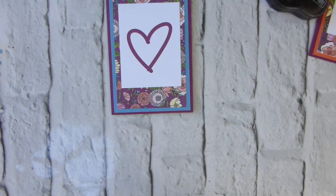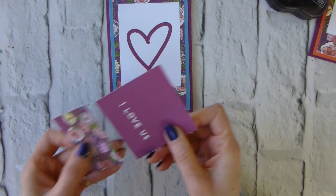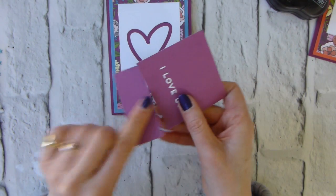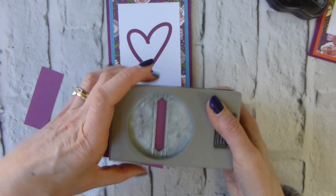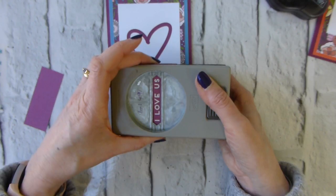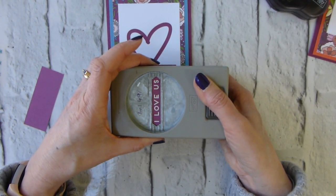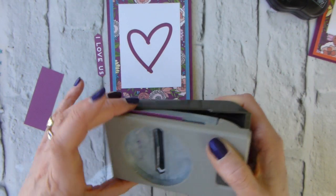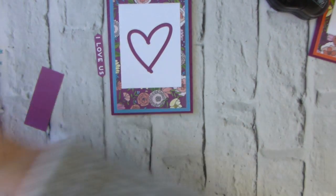Right, so the sentiment is the back of another card. I've actually just cut this down. In fact, I think it was this one I cut down. I've just cut this down because I'm going to use the label punch, and this little sentiment fits beautifully into the label punch. And then you've got the rest of the card to do with whatever you fancy.